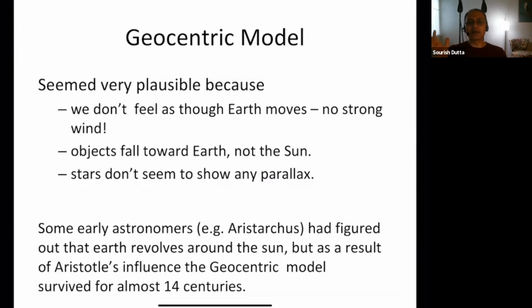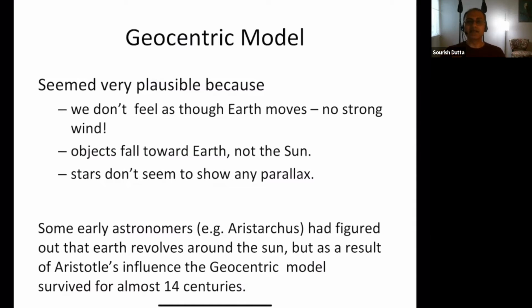It's silly to the point of being hilarious at this point, but people believed it very, very strongly. So why did people believe in a model which to us seems really silly? There are many reasons why people believed in the geocentric model, and people believed in it for a good 14 centuries. So it's not just something that was a fad that lasted for a month or so. It's something that people believed in very firmly for a period of 14 centuries almost.